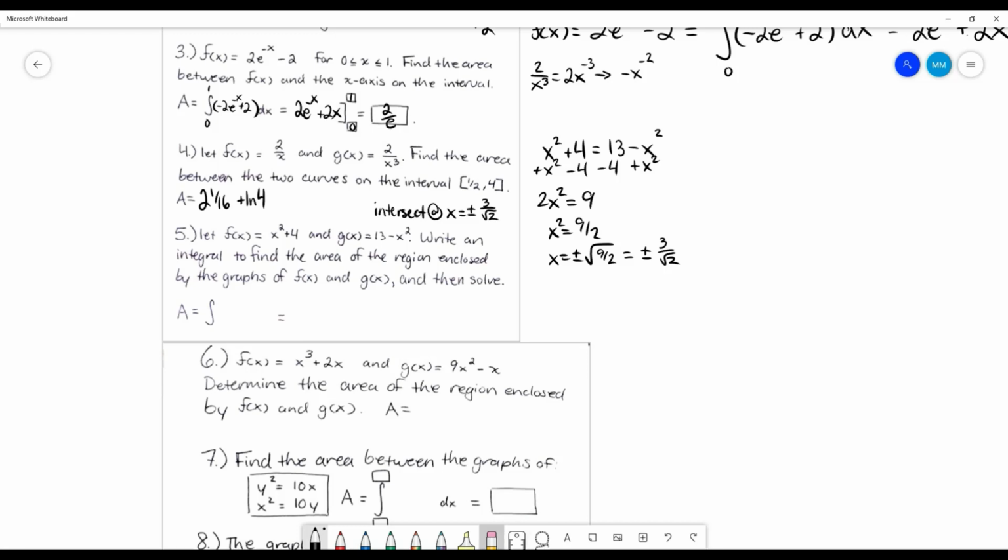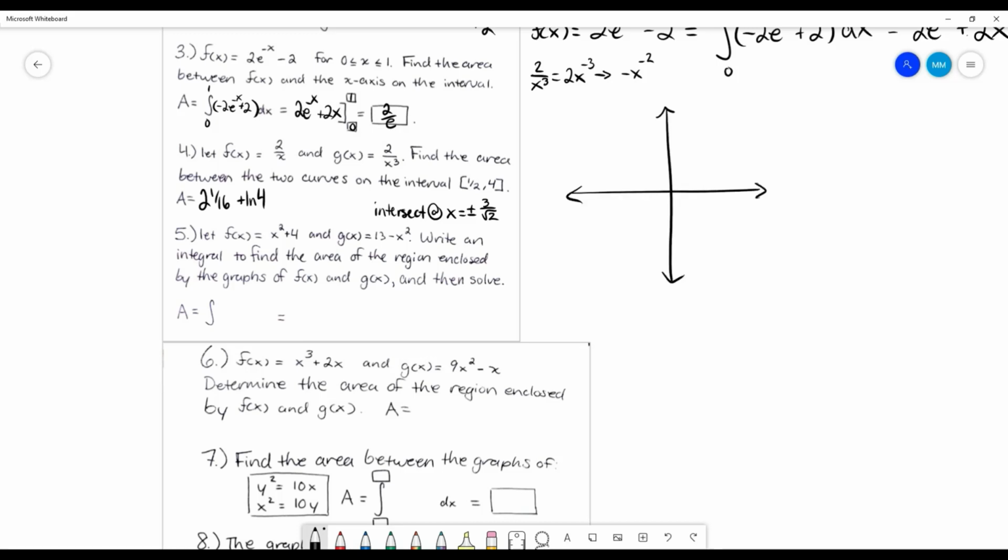Remember, normally we would check to make sure that both of those points are within our interval, but this time we aren't given an interval. So we just have to deal with that. From there, I would like to go ahead and sketch it. You don't have to sketch it. You could just kind of see within like what points one is greater than the other and what points they're smaller. But I think that sketching it is a little bit easier to work with. I personally understand this better visually for this topic, so I prefer to sketch it out.